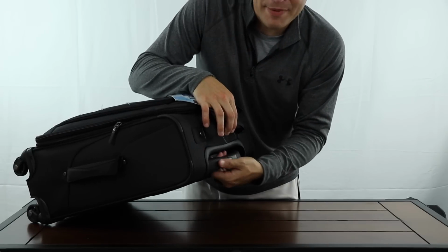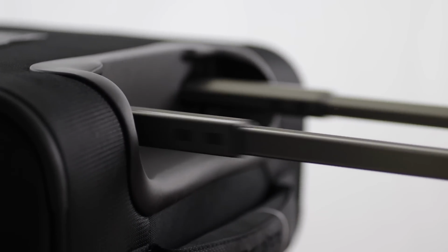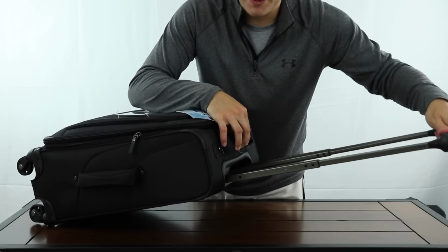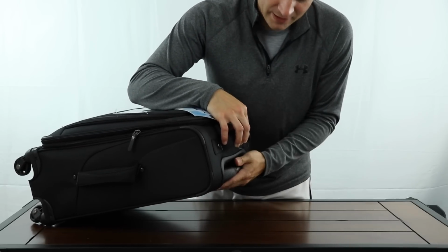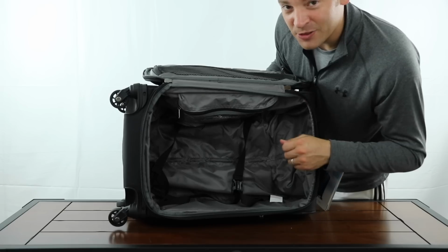The handle on the top has a nice rubber grip on it, as well as a button. Feels very solid. Nice rails. I don't see any issues here even while twisting it. Very nice system. Overall, it's a decent suitcase, but those are my issues.